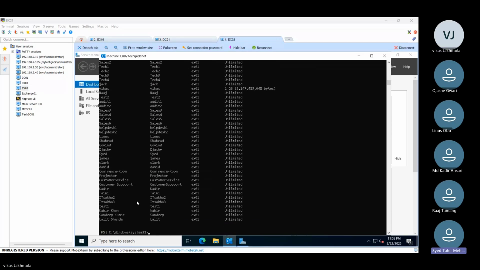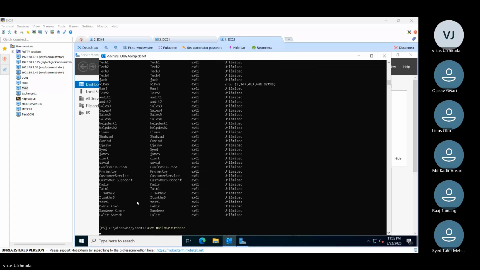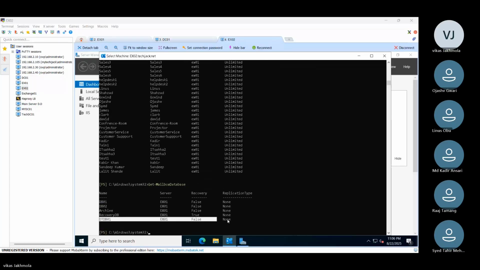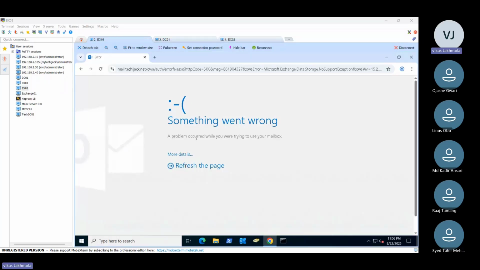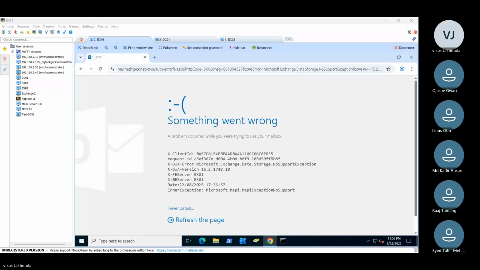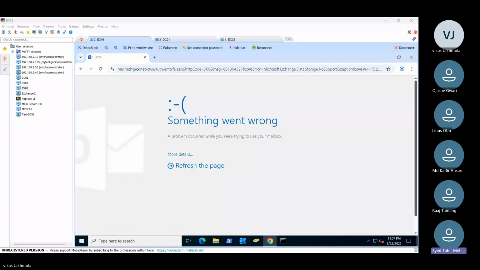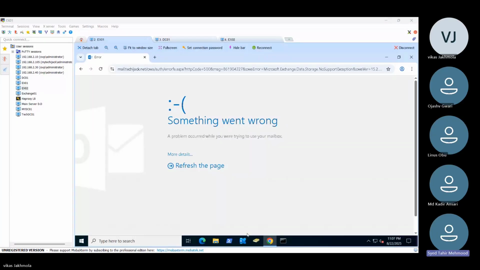Oh, mail not working. Should work. Administrator mailbox is also in the. Okay, sir. I'm looking into it for now. Oh, okay, no problem. There can be some synchronization issue.